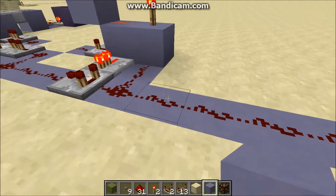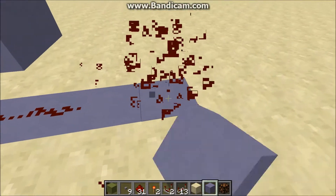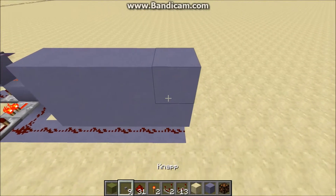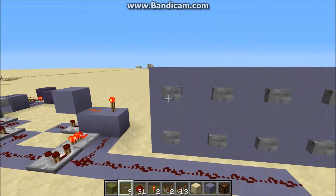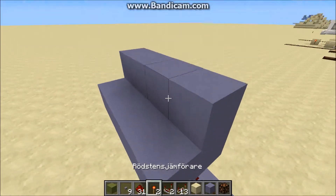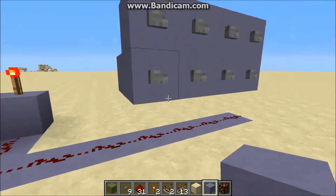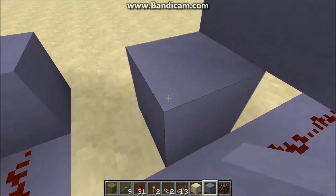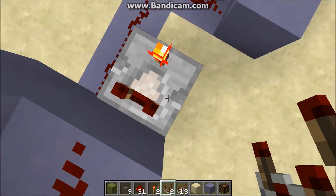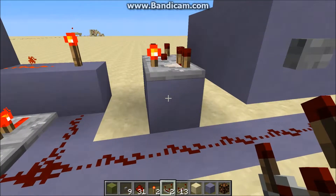I just want to come over another three blocks here on top of the third dust, go four blocks across for the keypad, get rid of the last two here. Then along the top, four more blocks and buttons on all of them. Come around the back, four more blocks behind the bottom buttons, and dust all along. The top row is supposed to be lower numbers than the bottom row, so I need to get a comparator in here in subtract mode with the torch on, and a hopper on the side to bring it down to the appropriate signal strength.